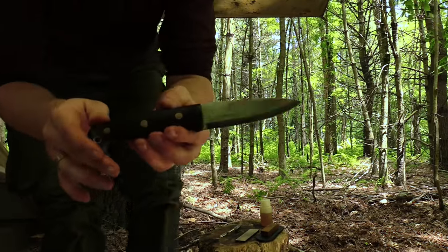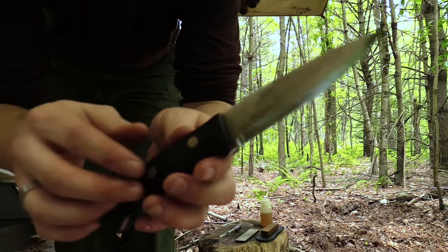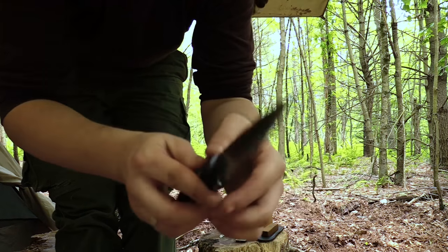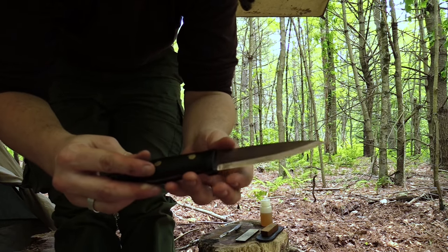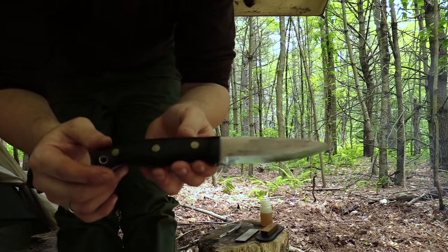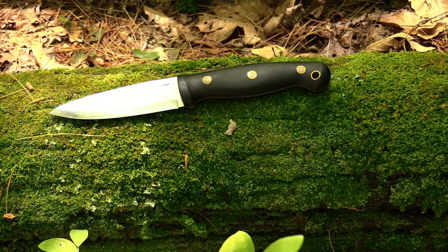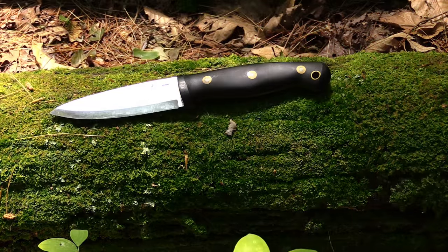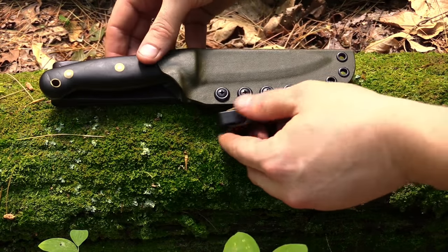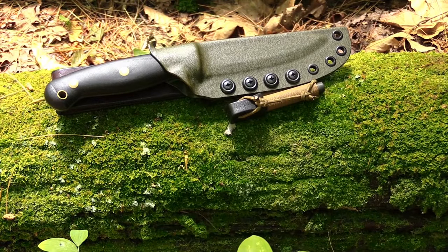Well there it is. This is a knife that is happily cleaned. The rust is completely gone, all done in the field — very easily, very simply, in a few minutes' time. The blade is still deadly sharp, ready to go. That's all there is to it. It's a beautiful blade. LT Wright makes excellent knives; glad to be working with them. Looking forward to the latest survival knife coming out later this year, mid to late summer. This blade is good to go, ready for more adventures.